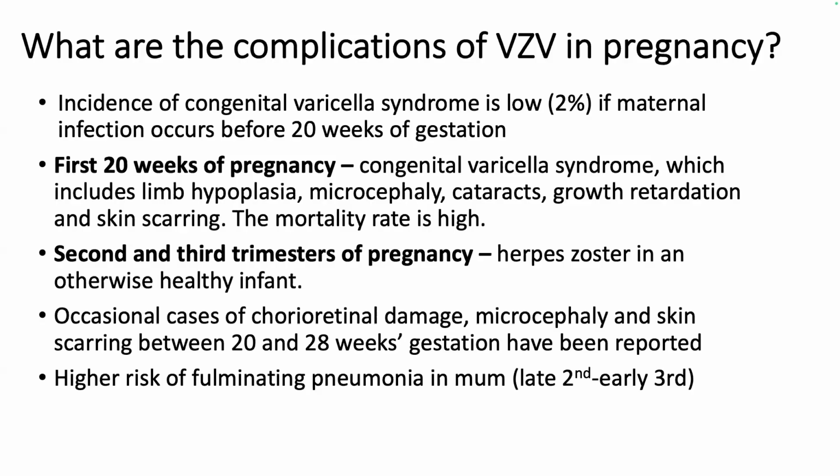And the risk is also really to mum as well if it happens in the late second and third trimester, because this is the point at which mum's immune system is reaching its lowest point, so that she doesn't reject the fetus, but is also therefore at really high risk of viral infection. So this is why things like COVID, flu, chickenpox, we would really worry about mums getting at that point.